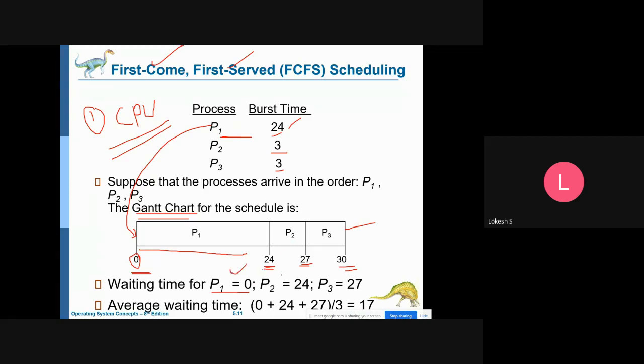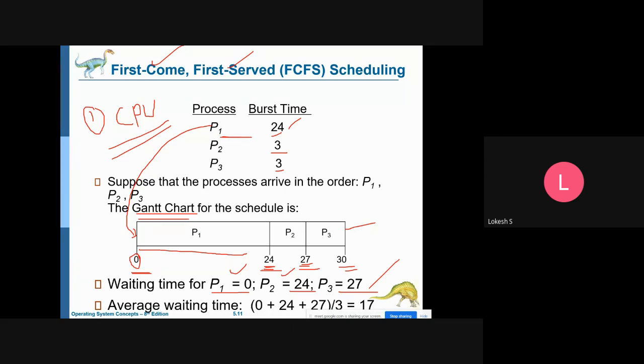P2 waited for 24 and P3 waited for 27. So P1 is 0, P2 is 24, P3 is 27. This is the waiting time.